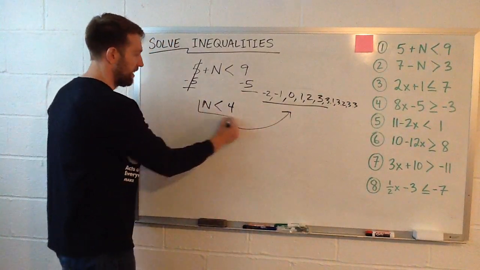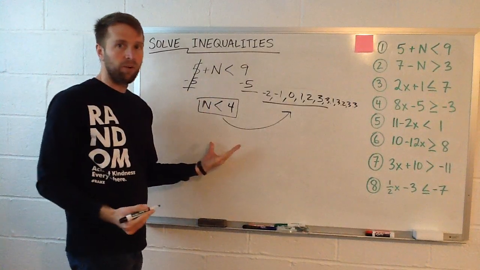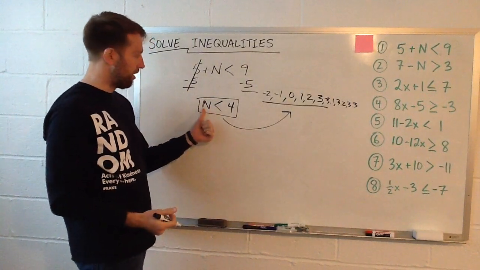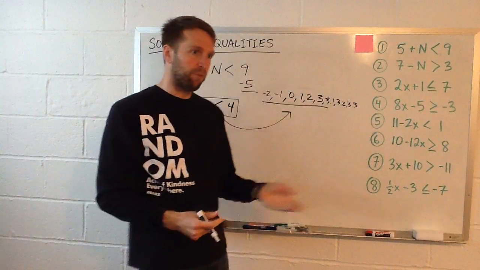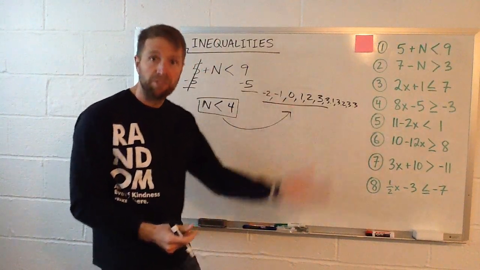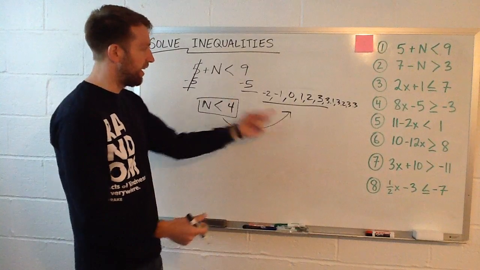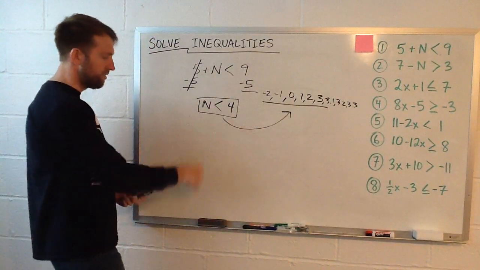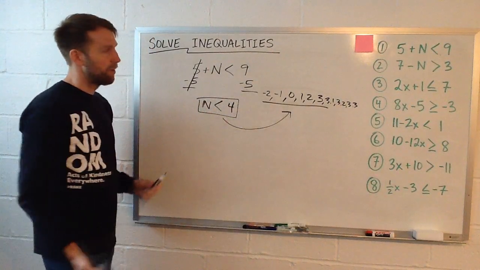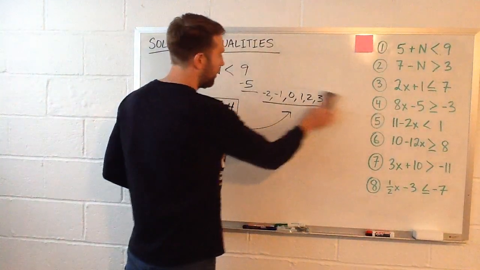So all the numbers that are less than 4, that's how you show all of those possibilities of answers. It's really nice that this little simple inequality covers all the numbers that are less than 4. 3.9, 3.8, 3.7, 3.71, 3.72, 3.73, 3.74, all those numbers, and all the negative numbers are included in this as well. So nice, pretty easy. If we can solve algebra, it works out pretty well.